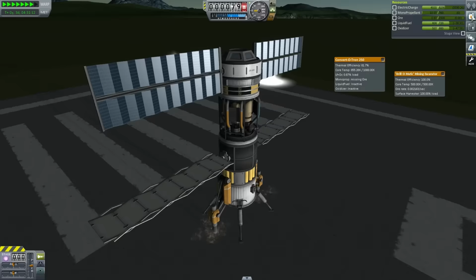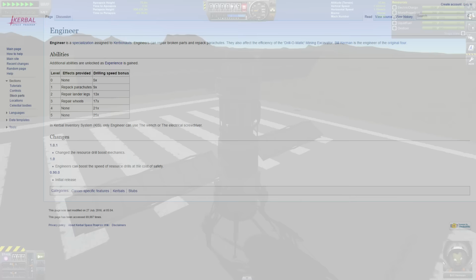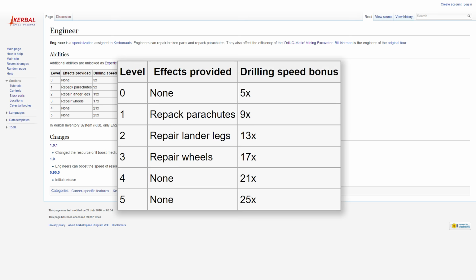Now with the magic of video editing, we can switch back to what it was like when Bill was back in the cockpit at the same time warp, and you can see just how much faster it is. Now on the Kerbal Engineer Wiki underneath the Engineer page, you'll see there's a table here that actually shows you the drilling speed bonus you get with each level that your Kerbal is at.